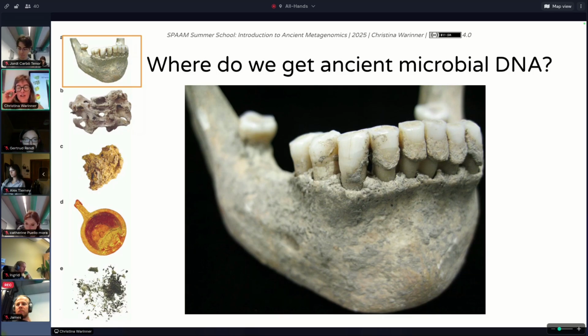The first is teeth. Teeth are an incredible source of microbes. If you had to pick one part of the human body to study, teeth are the part. They contain more information than any other part of the human body about your life. We're going to focus today on the genetic aspects of that, but you can also use stable isotope analysis, for example, of strontium or oxygen to look at mobility, or you can look at carbon and nitrogen isotopes to look at diet. You can radiocarbon date them. You can do cementum analysis to look at age or season of death. There are so many things you can do with a tooth. So a tooth is really one of the most valuable bioarchives we have of the past.